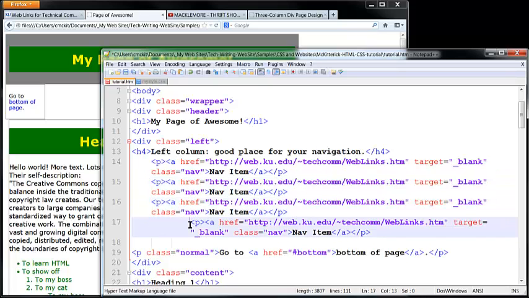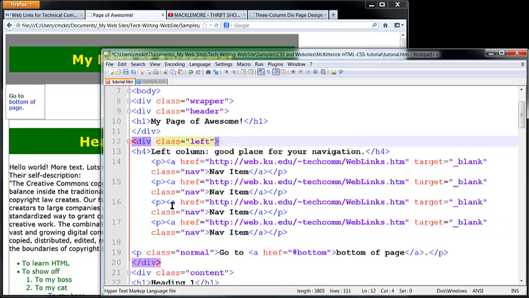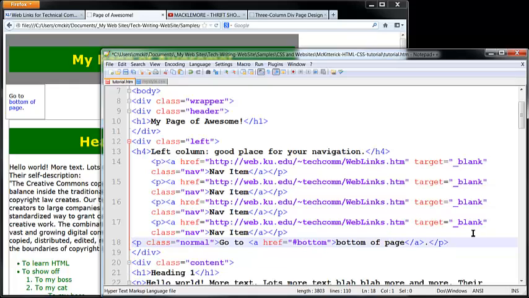The tabs don't really matter, except it's helpful to sometimes look at what you're doing. All right, this div is my left navigation column. I created an H4. I created a bunch of paragraphs. Each of those paragraphs has a link to our web links page, and the target is opening up in a blank window each time. And then it ends here, and then I have this other one here. I have another link. Okay, and if I tab it, it looks like that.